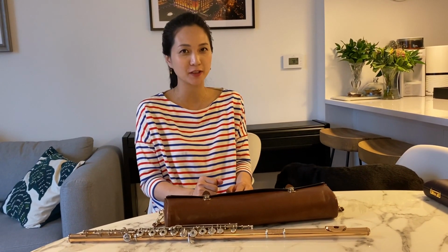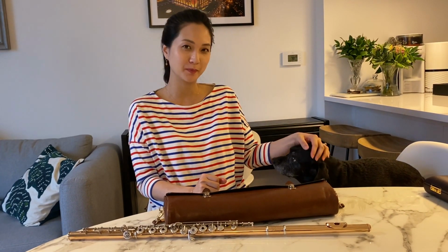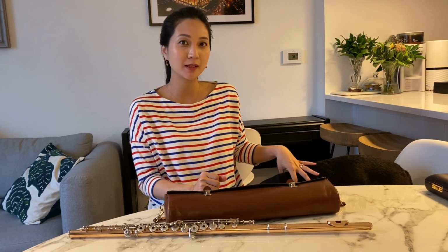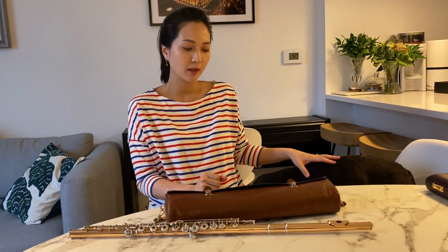Now, some of you might be thinking, oh, I need a fancy flute to sound good, but that's not entirely true. Of course, all these different types of materials, wood, silver, gold, platinum, they all have different characteristics of sound, but it doesn't mean that one is better than the other. It all depends on personal preference.